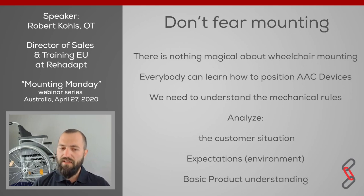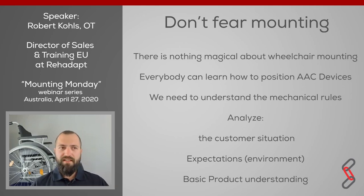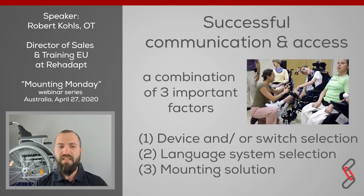So you need to have a basic product understanding of what is available and what is possible. And this is something that we want to talk about today. What are the do's and don'ts? And when you see a wheelchair, what are the things that you need to pay attention to, so that after you have done the installation, everything works smoothly enough?